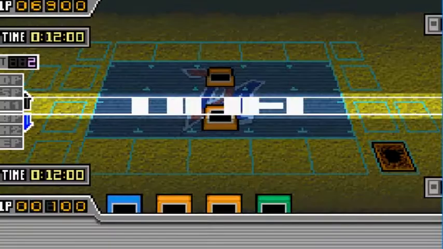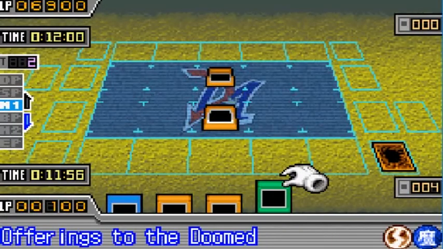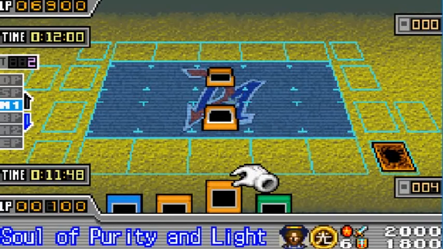Now, let's do 48, just cause. There's another ritual one. Reshef. Offerings to the Doomed. Skip your next draw phase, right? Destroy one face-up monster. Manju, Red Eyes, Darkness Dragon.